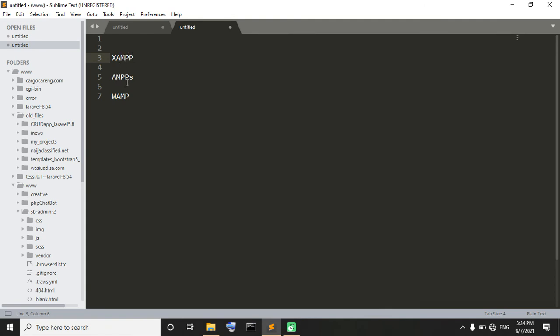And then for AMPPS, we have Apache, MySQL as well, or MariaDB, PHP, and Python. And then the same applies to WAMP, but WAMP is not as popular as it used to be from back in the days. So I'm still gonna open it, but I'm not sure if the updates to the software are regular.